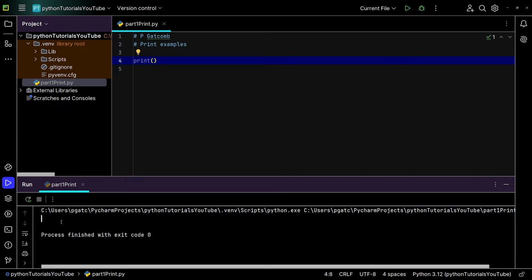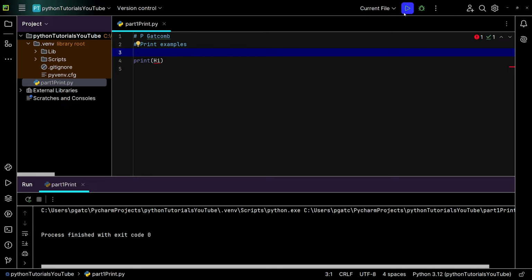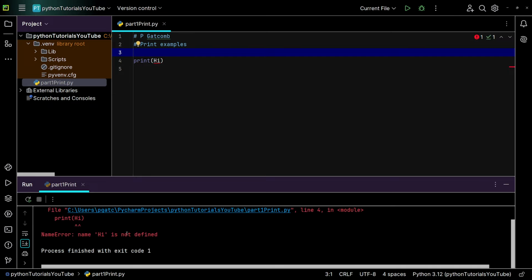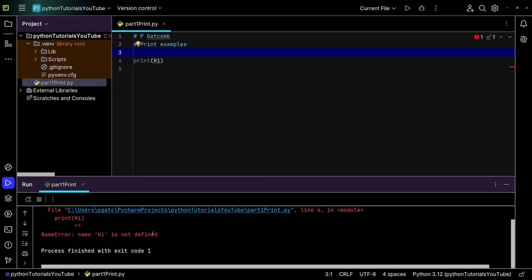It actually printed blank, because we didn't specify what we wanted to print. Now, the interesting thing is you're like, oh, okay, so this is going to basically display things on the terminal here. Yeah, of course. So let's say we want to print hi, which is a pretty standard thing. Now, watch what happens when I run my code. You're going to get an angry error here. It is going to say that hi is not defined. You're sitting there going, I'm pretty sure people use hi all the time.